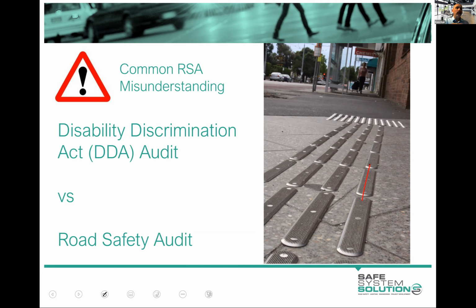Well, you're not, unless you see that as a particular road safety issue. You're not obligated to make comments on it. You can even see things that you go, that doesn't comply with the DDA Act, but I don't see it as a road safety issue. Thus, you are not obliged to put it into your road safety audit report. Now, you might, as a little note, being nice to your clients, say, by the way, that doesn't actually meet the DDA Act, but that's not what a road safety audit's purpose is.